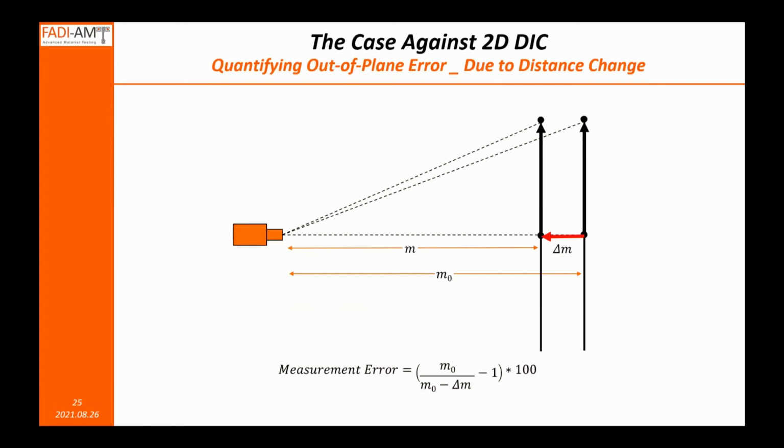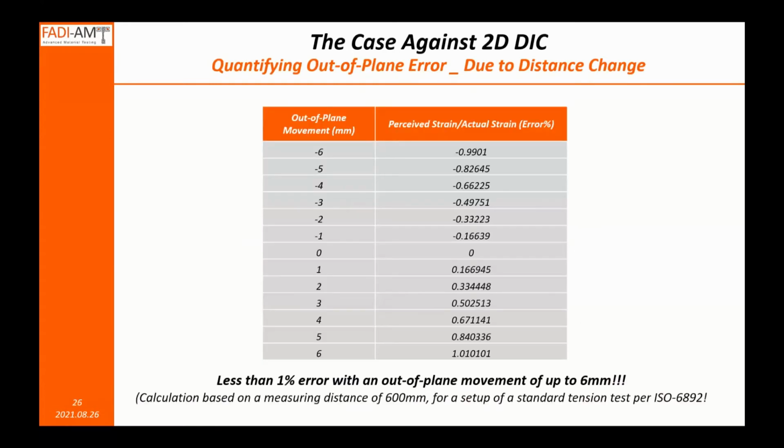So, okay, what is the measurement error? Luckily, you can do this simple analysis quite easily by triangulation. And we did this, and you can get a sense of the amount of error involved if you're trying to measure nominal strains. What we found is, even for a decent movement of 5-6 millimeters, your error should be, theoretically speaking, and this is just a calculation, within 1%. So it might not be that significant, especially if you're trying to measure strains in a tension test.